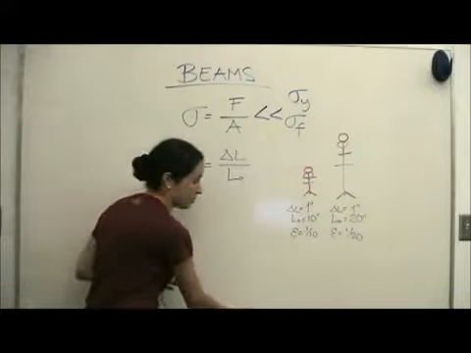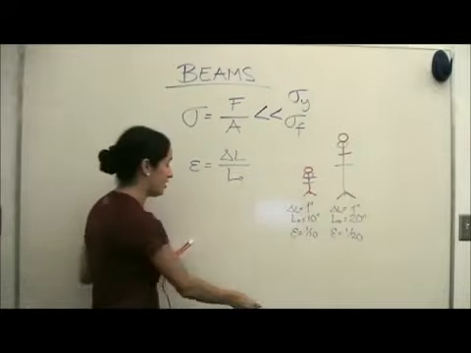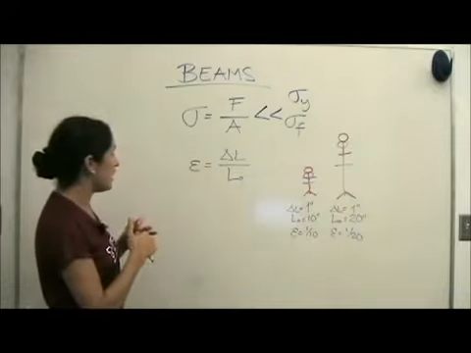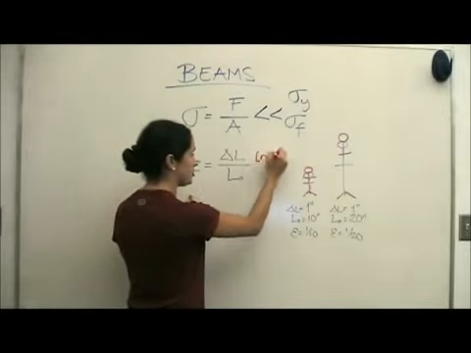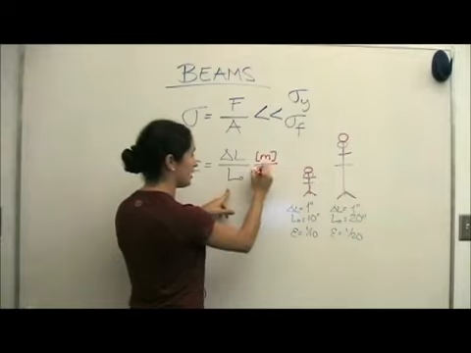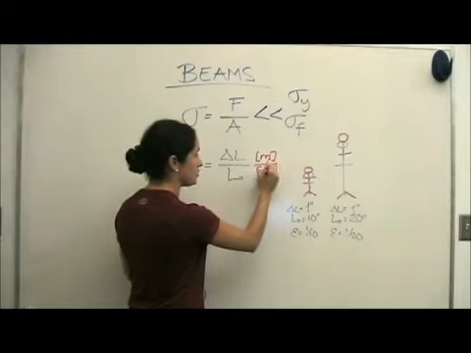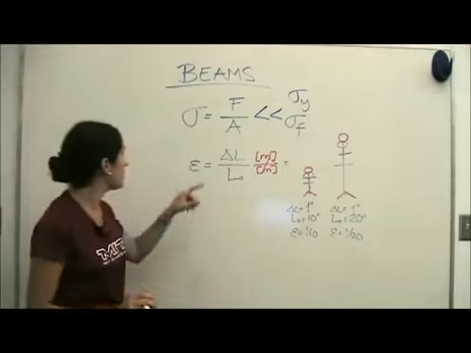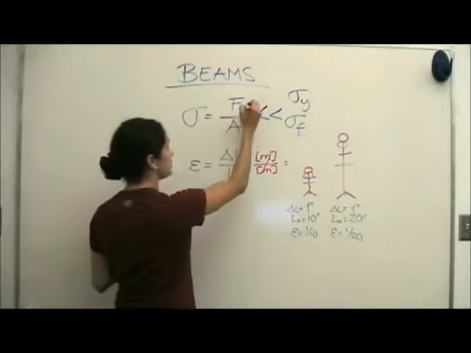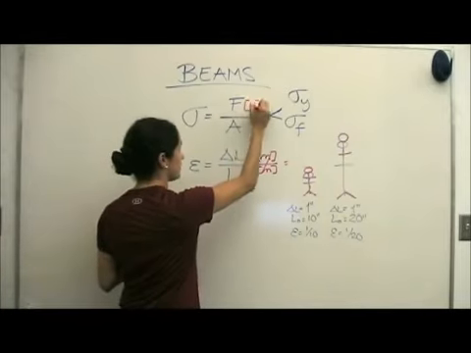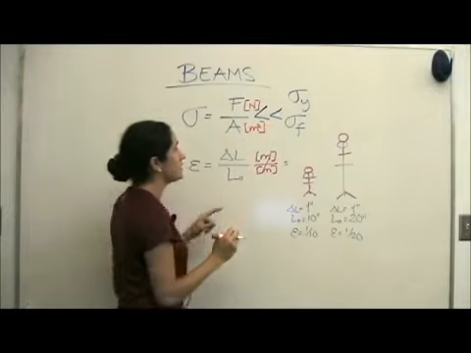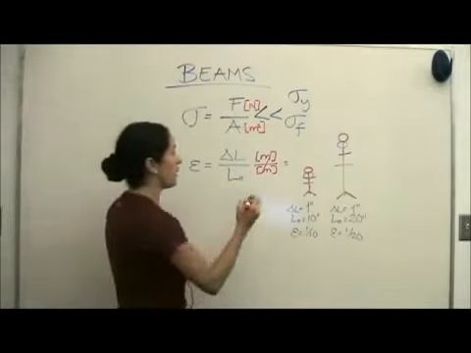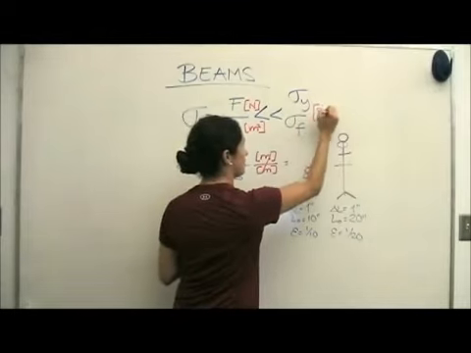Before we move any farther, I want to make sure that we understand the units of these two. The strain is actually unitless, because if we think about the units, the change of length will be measured in meters, and the original length would also be measured in meters. So it is a unitless measure. Whereas the stress, force is measured in newtons, and area is measured in meters squared. That gives us newtons per meter squared, which we call pascals. So we'll put pascals here.